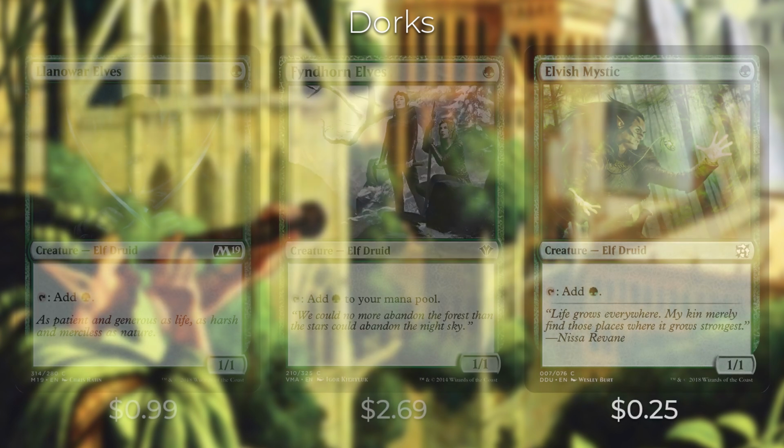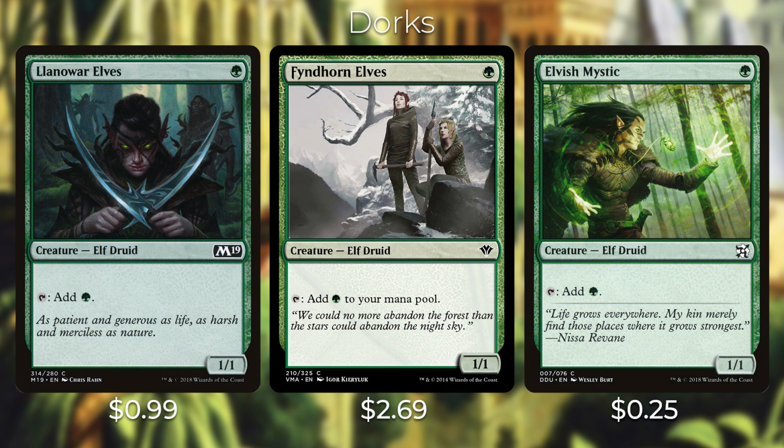So we have Llanowar Elves, Fynn Horde Elves, and Elvish Mystic. They all cost 1 green mana and tap to add a green to your mana pool. And then we have Elves of Deep Shadow. It's 1 green for a creature, and you can tap it to add a black to your mana pool. Elves of Deep Shadow deals 1 damage to you.